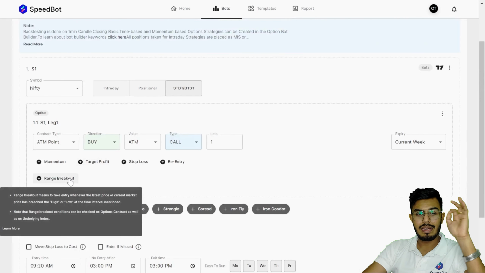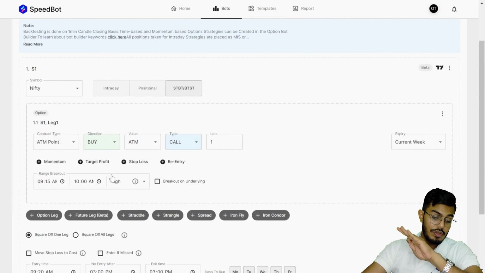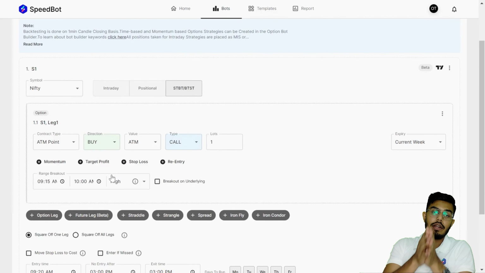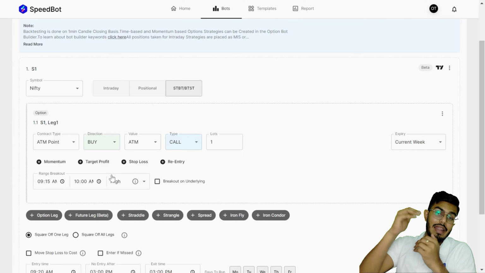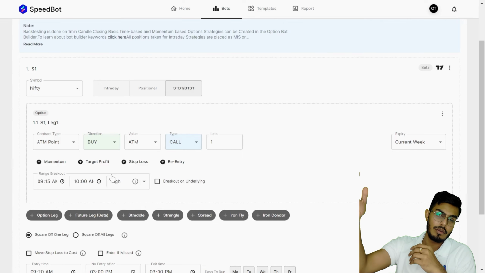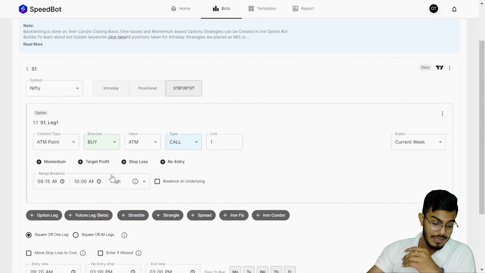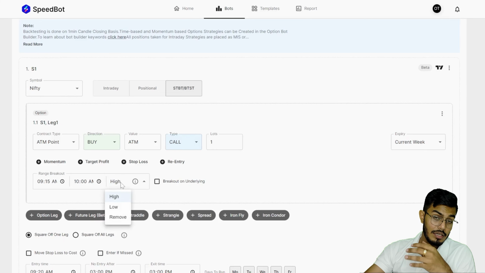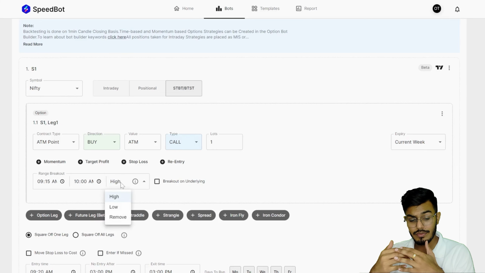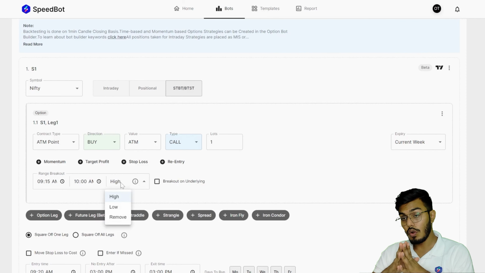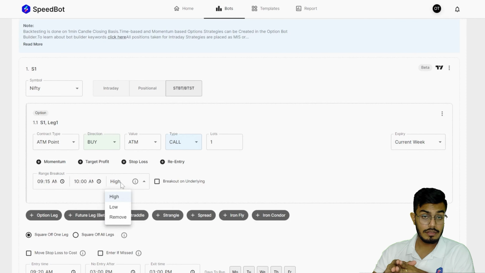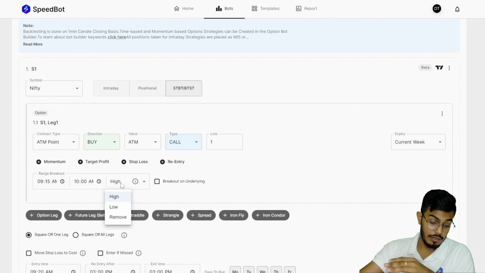Also, if you are a range breakout trader, that is, you say that I would like to enter into a trade after a particular range is broken on the upside or on the downside, then you can have the range breakout algos created as well. This can be done on the basis of the option contract breakouts or breakdowns, or on the basis of the underlying, as you can see.